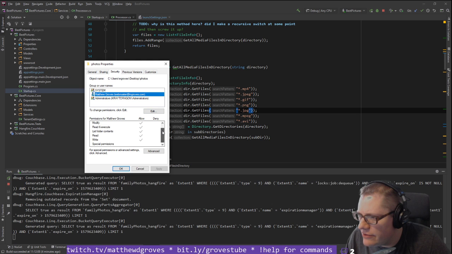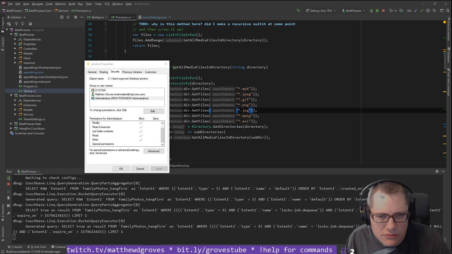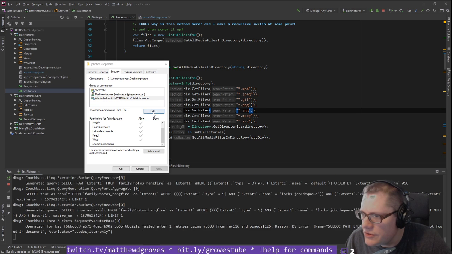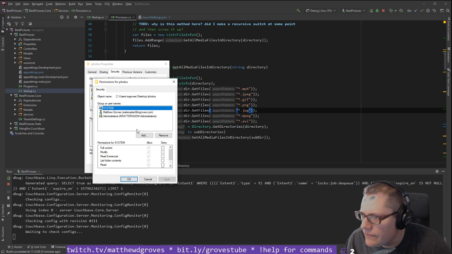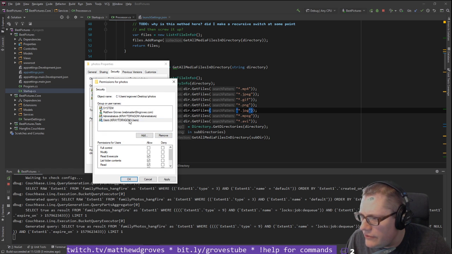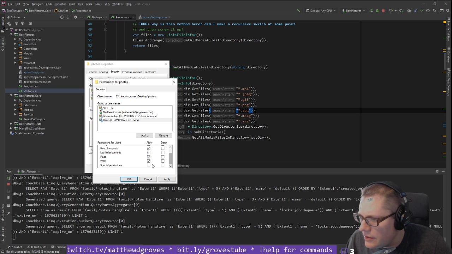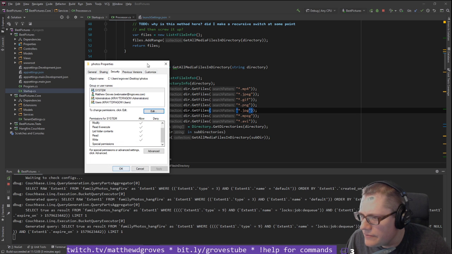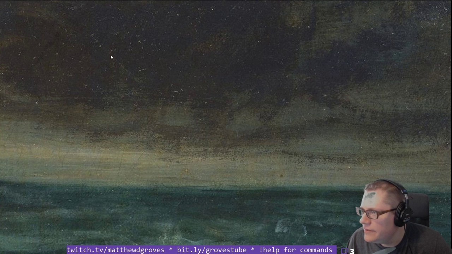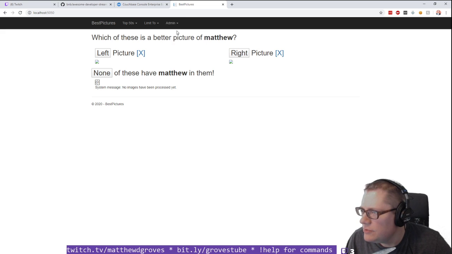But it looks like they all have read permission. Let me just double check over here on OneDrive. See what I did for that. Oh, users. Let's see. If I give users permission to, I don't know, just give them everything. I don't care. It's my desktop. Let's see if that does the trick. And if it doesn't, even if it does, we're probably going to close up the stream here.